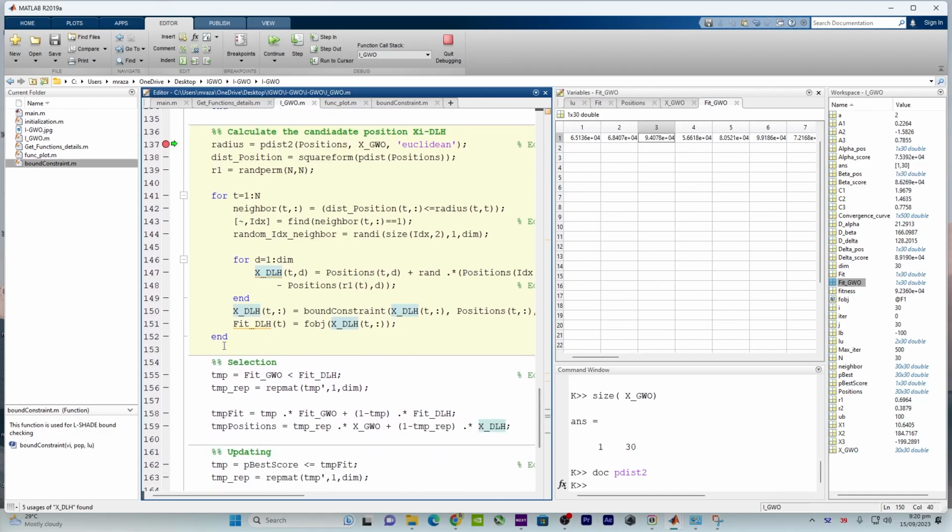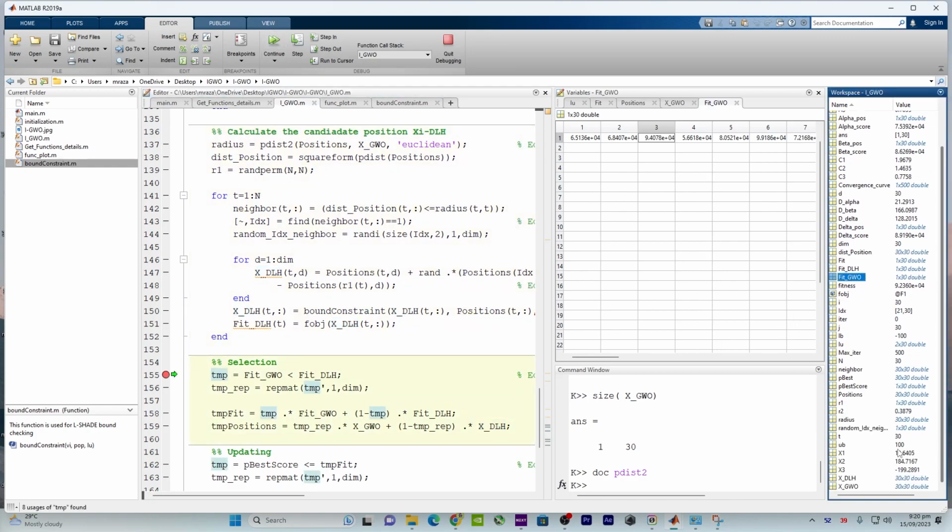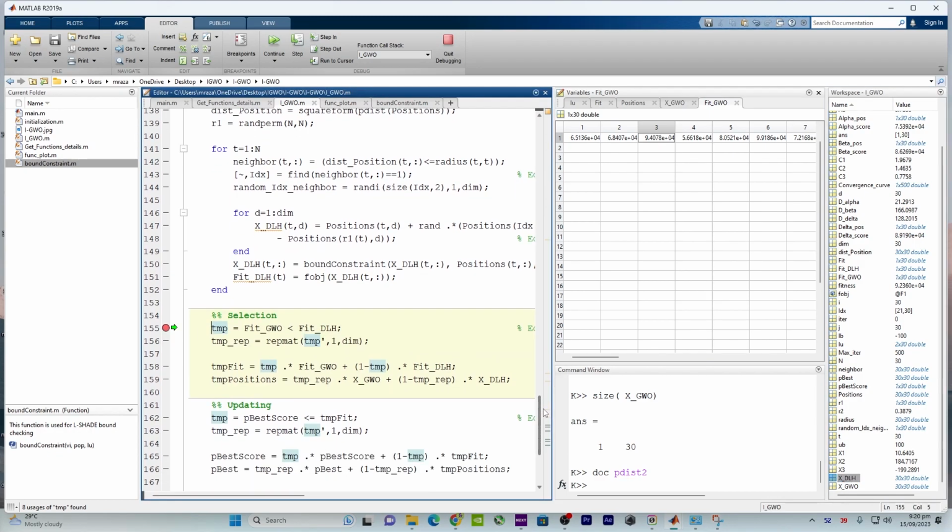So here at the end of this program, let me click on continue. Right now we have XDLH, just like XGWO, and here there is a selection of which one is giving us the better result, either DLH is better or GWO is better.